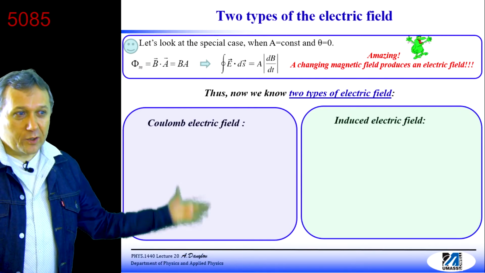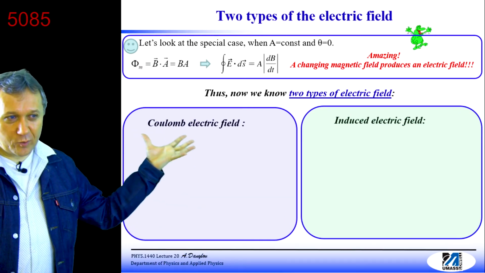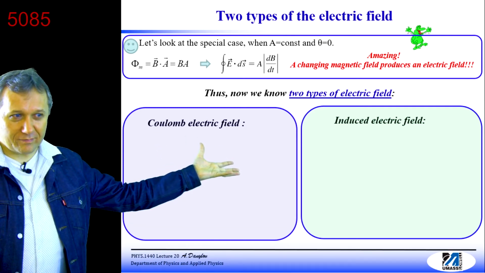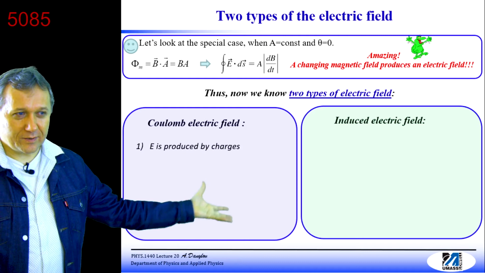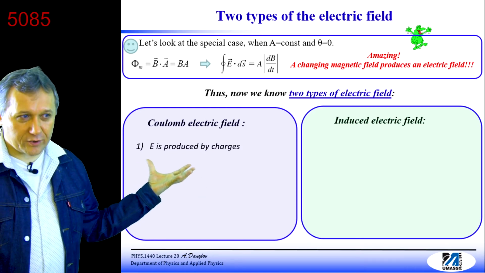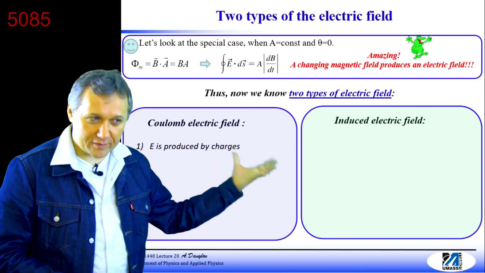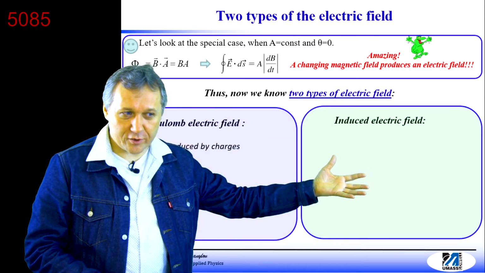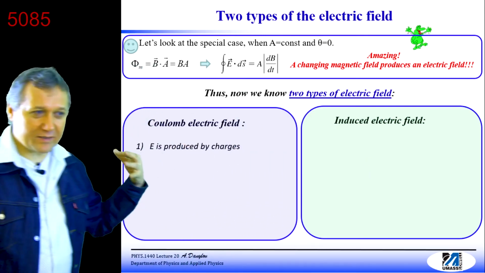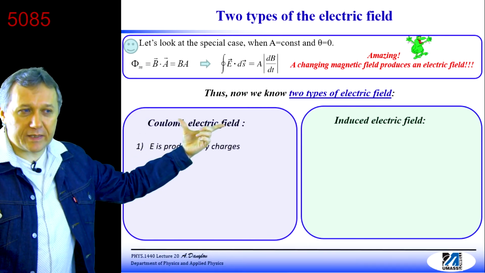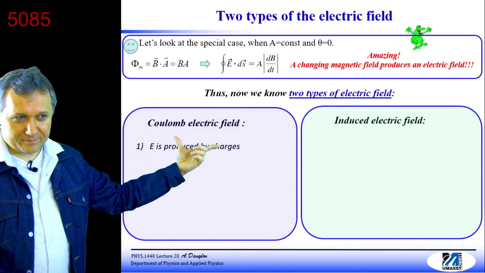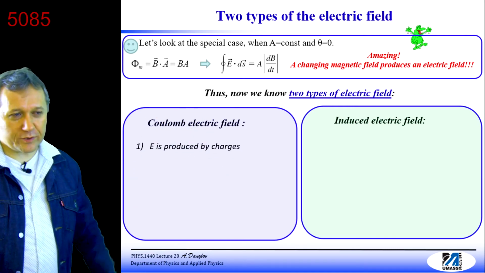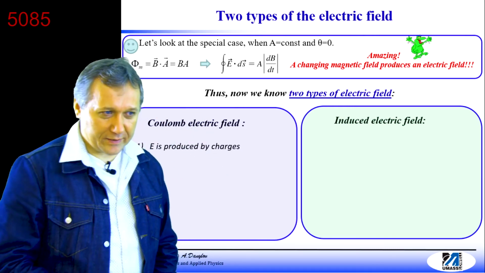Okay, so now sources of the Coulomb electric field. Point charges, our electrons, protons, right? So produced by charges. And of course, Gauss's law describes that, right? You remember Gauss's law? On the right-hand side, we had the charges Q enclosed. And on the left-hand side, we have electric field, Coulomb electric field. So Gauss's law, of course, describes appearance of the Coulomb electric field.